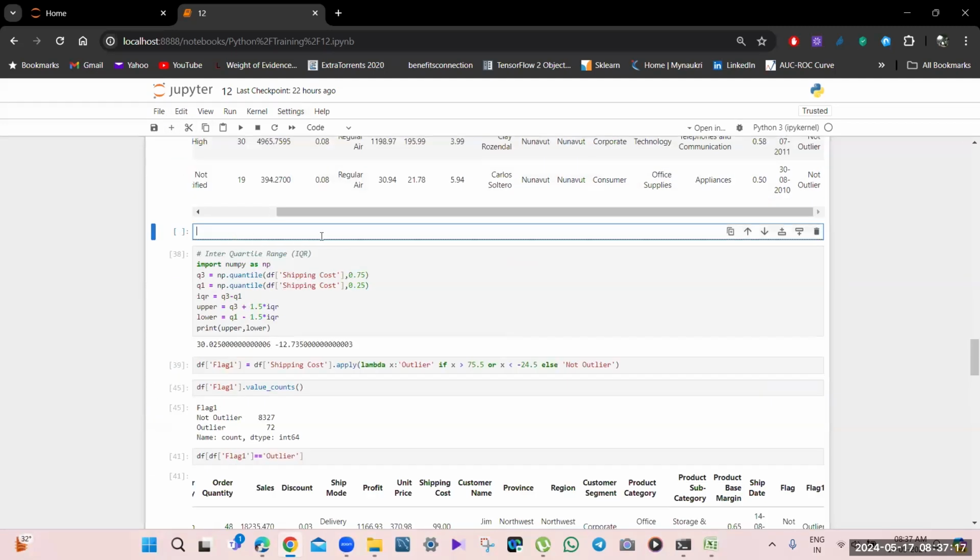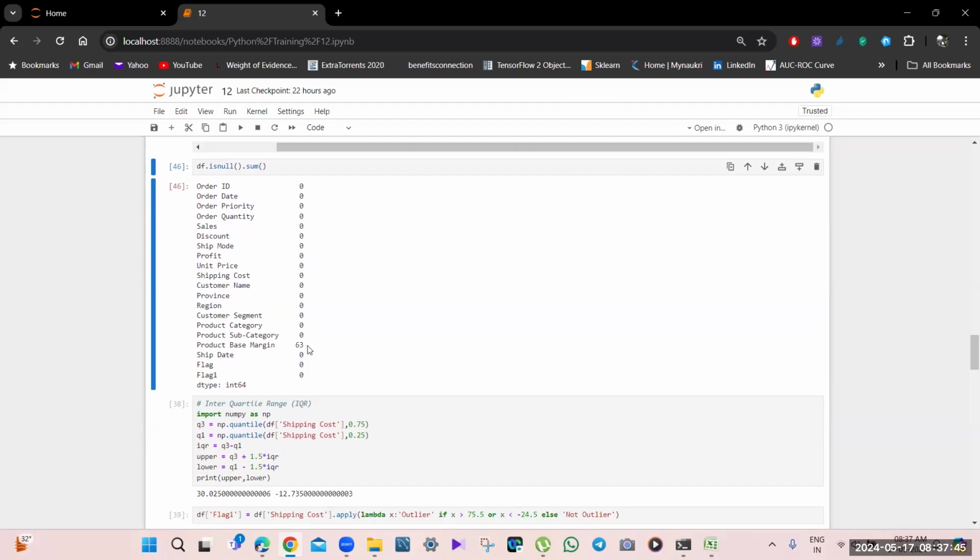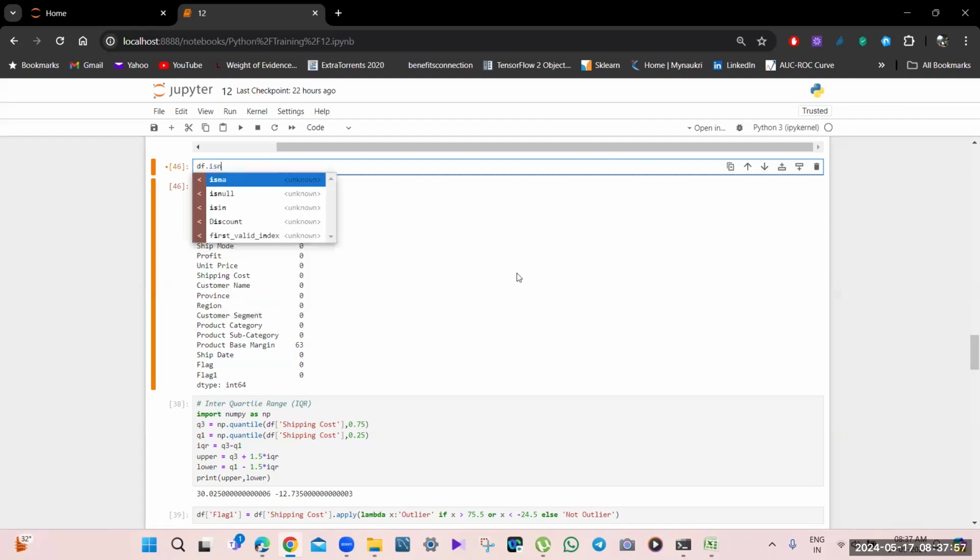df dot isnull dot sum. Oh, there are some missing values. Great, so product base margin. Let's do it step by step. df dot isnull. isnull is a question.